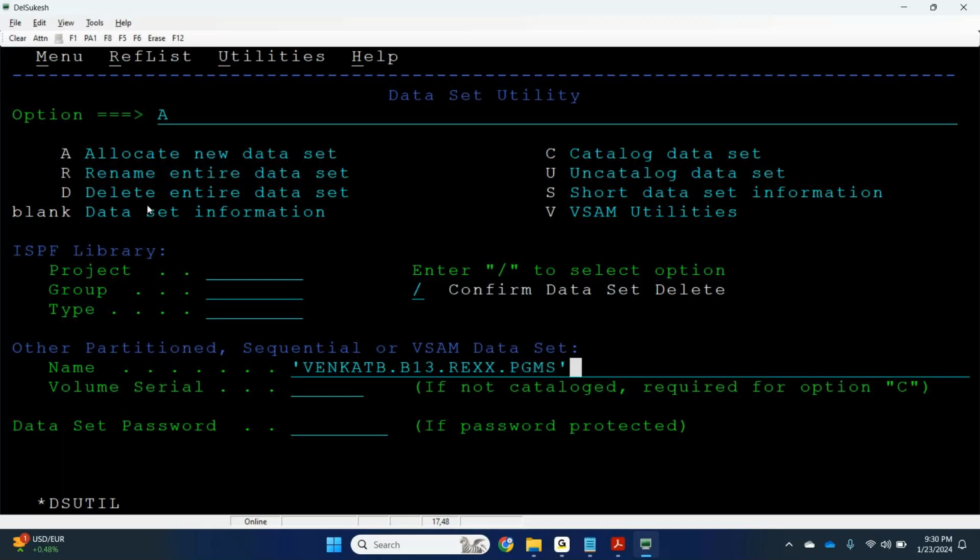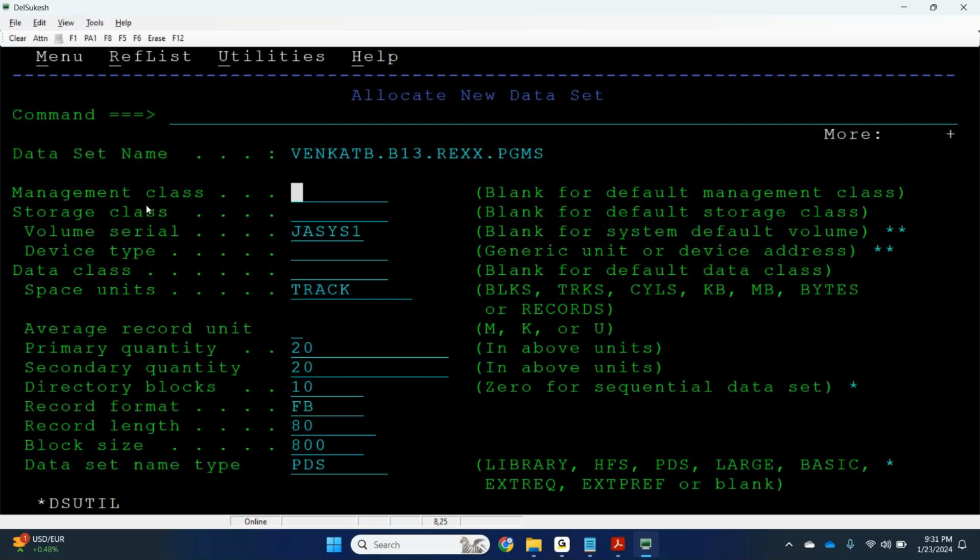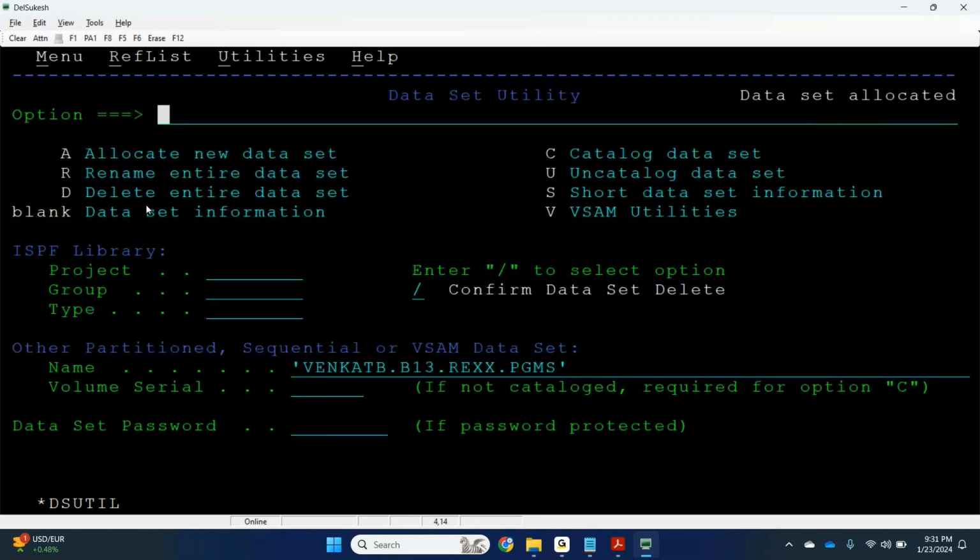You should create a PDS with record length 80, fixed block, and 10 directory blocks so that I can create 59 members. Hit enter. First step, create a PDS, and in the PDS create one member.